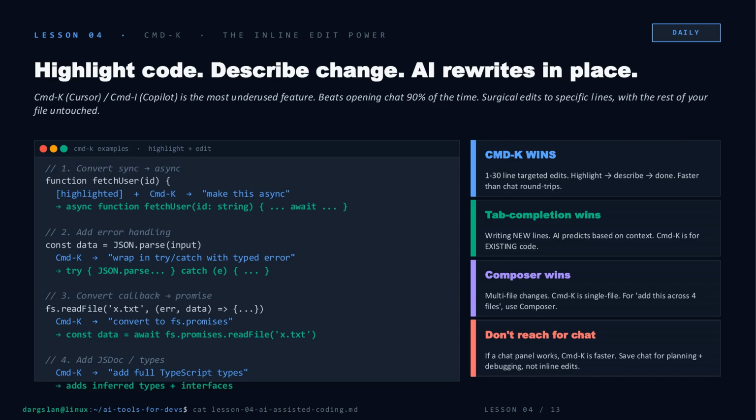Highlight the lines, describe the change, AI rewrites in place: sync to async, wrap in try-catch, callback to promise, add types. Mental model: tab completion writes new code, Composer handles multi-file refactors, Cmd-K surgically edits what's already there. If you're opening chat to tweak 5 lines, you're doing it wrong.